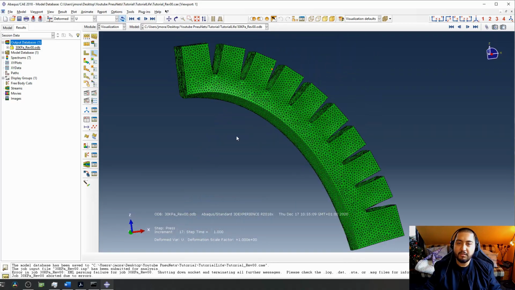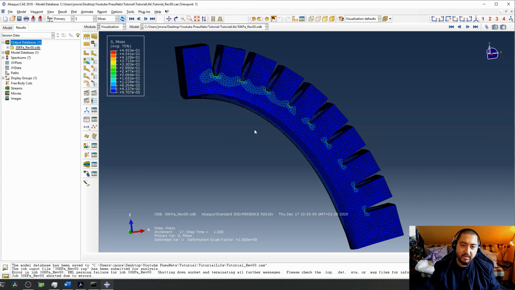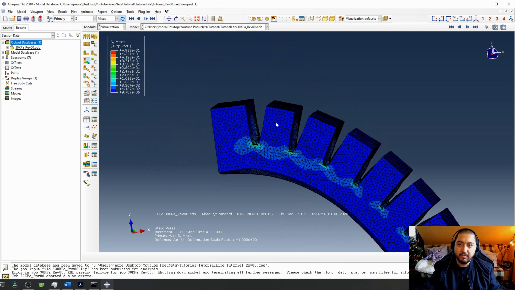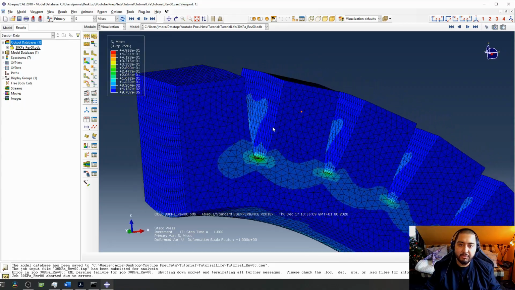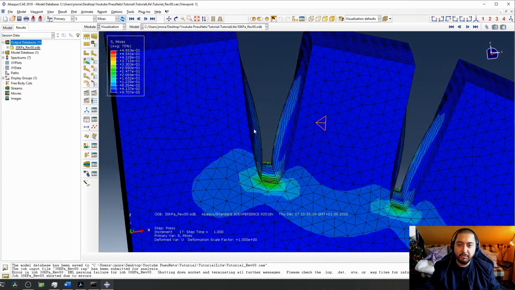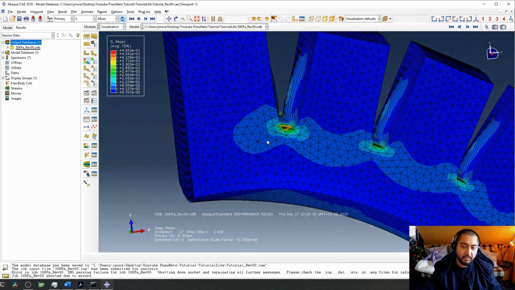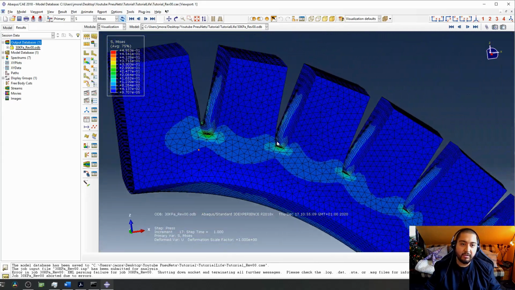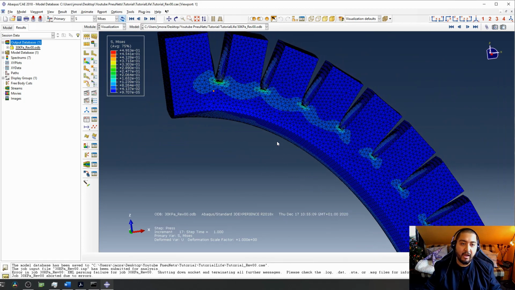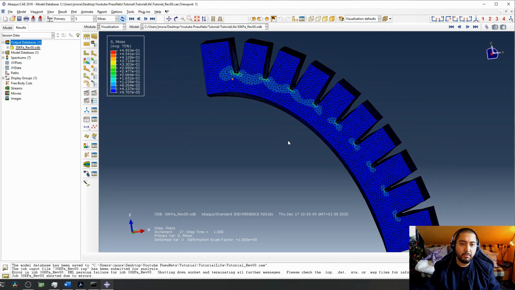What we want is colors in our life, so we plot contours on deformed shape. So this is how it looks. These are the stresses, the von Mises stress distribution zones, and if you have experience in modeling these soft actuators, you know these are the critical zones in which the stress is higher, and the risk is going to be higher there to get broken, or to have a failure.